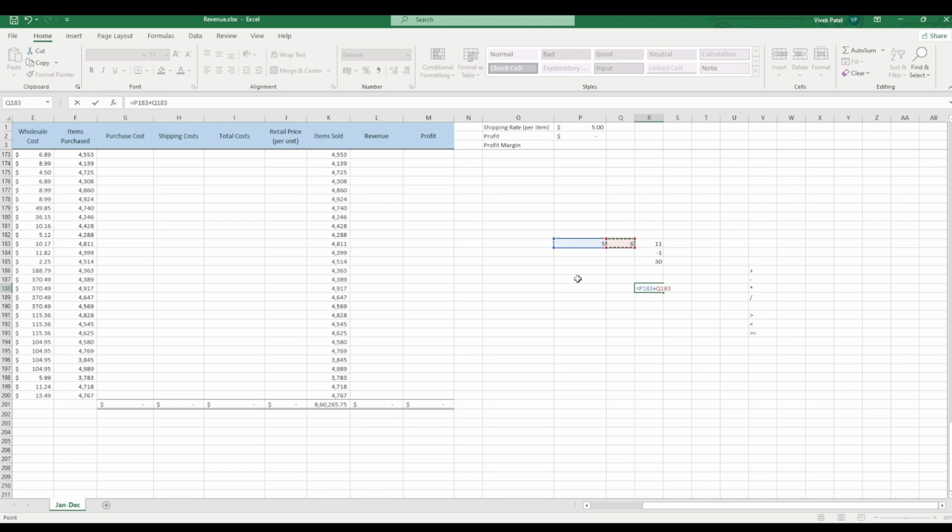Store your digits in some cells and use those references in our formulas. It will work the same. Let's try the division for this. Now you can see the division also. You can do everything using cell references.